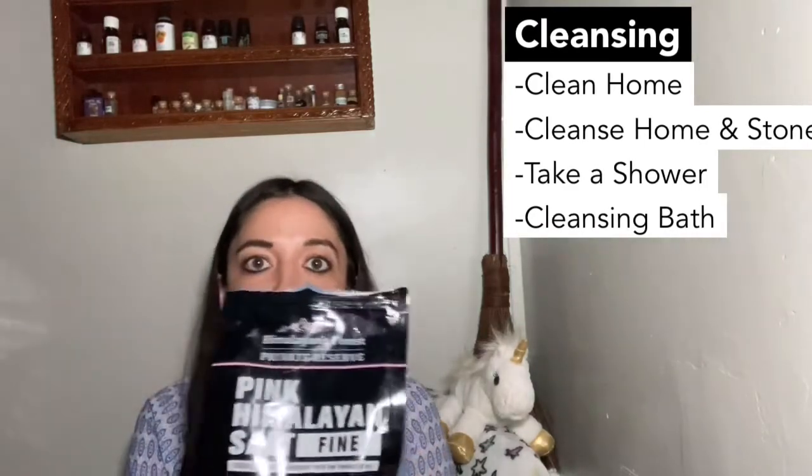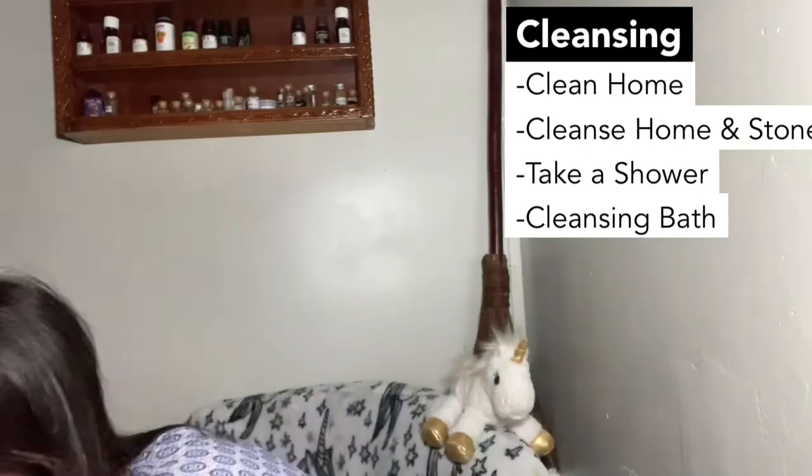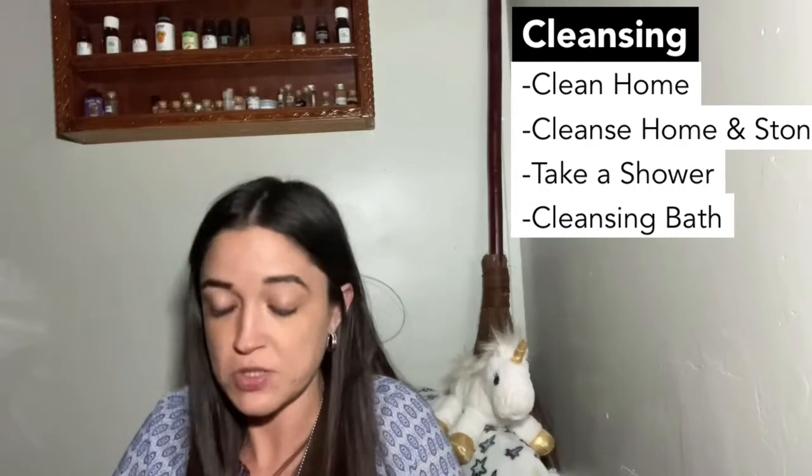And then you're going to need sea salt. Any type. This is pink Himalayan fine sea salt. You're not going to believe this, but I got this at the Dollar Tree. That's a great deal. It's like 10 bucks in the store. And I've showed you guys this before. It's a light gray kind. I've done the black salt with it. And then this is coarse sea salt. I also have the fine sea salt. You can use whatever you want. I'm just showing you different options so you know that you don't have to use a specific one, okay?